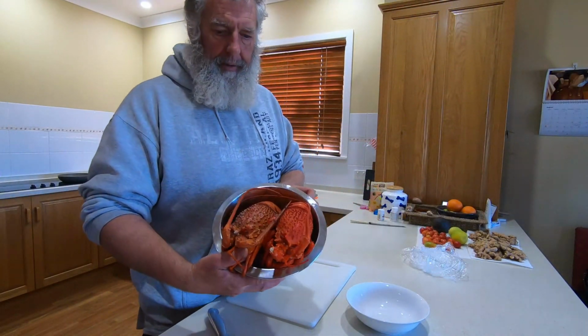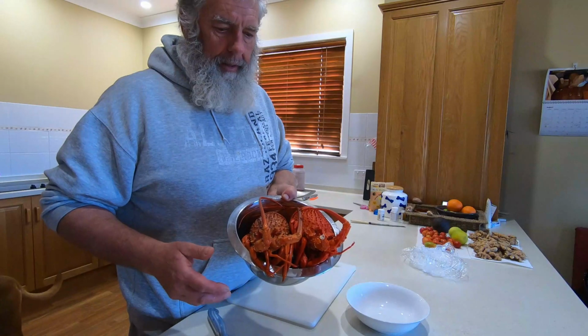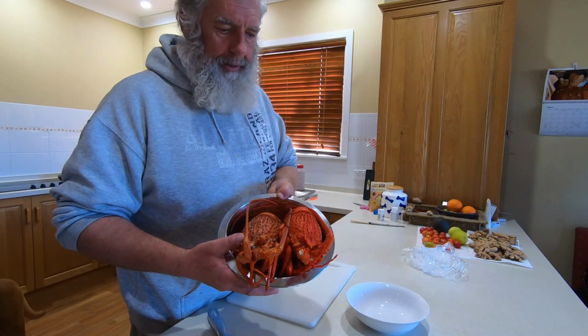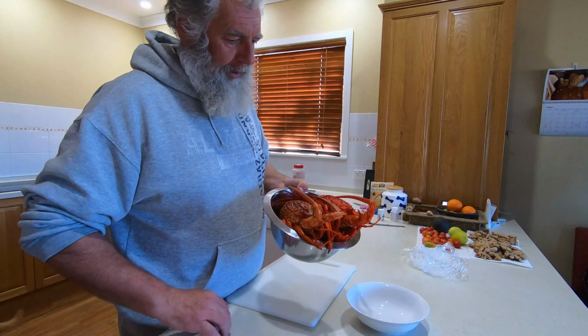Here I've got a couple of beautiful eastern rock lobsters that I caught 2 days ago. I always think the lobsters taste best after day 2 or day 3. Probably day 3 after you've cooked them is probably when they're absolute peak. It lets the flavour develop. So anyway, we'll take this guy, I think, the bigger one.